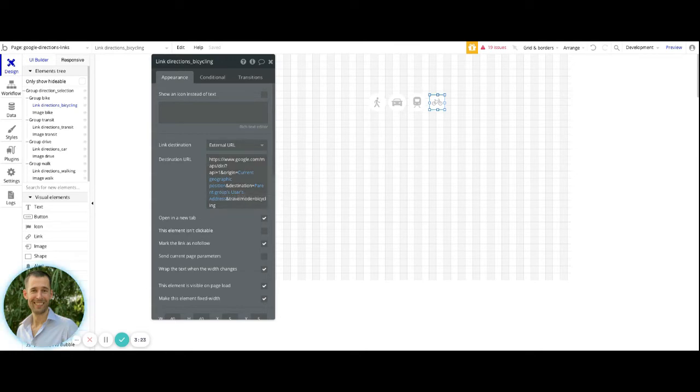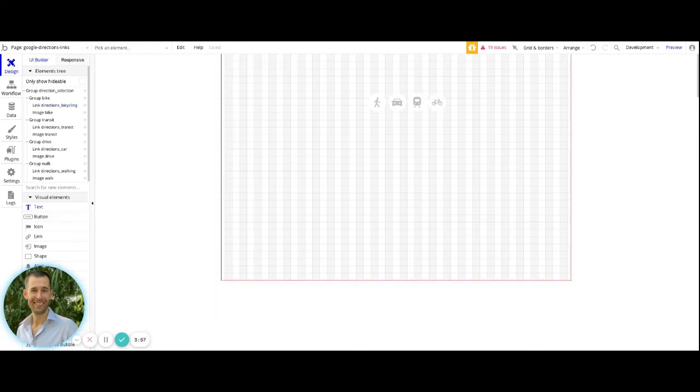And what I'm doing is I'm setting it up to be a current geographic position. That will require the user to allow sharing their location to work properly. Otherwise, you could very easily change that out to be the user's address if they have it saved in your database. But to make it so that somebody might be on a mobile phone and traveling around with it, try to set it up with the current geographic position.